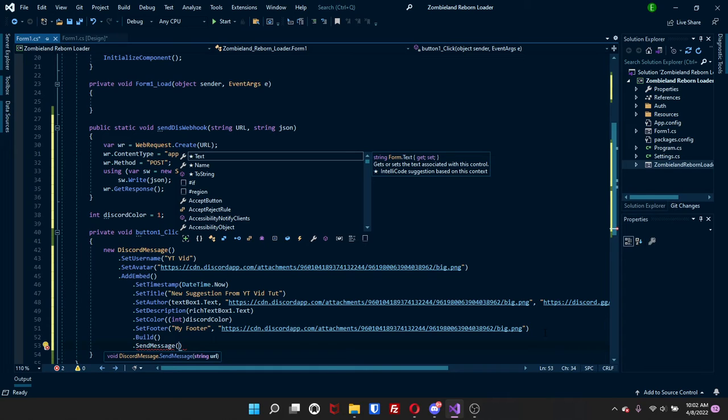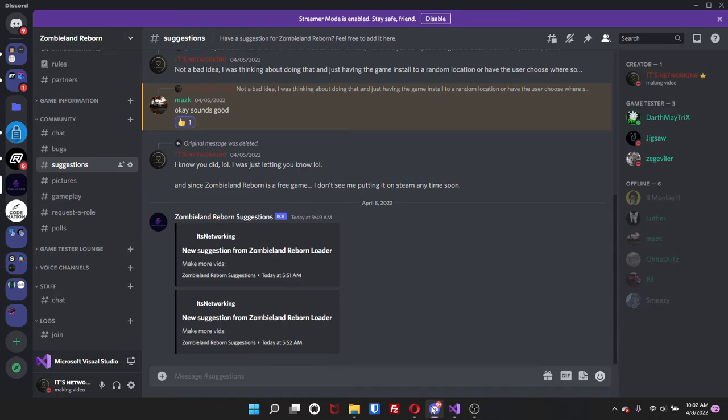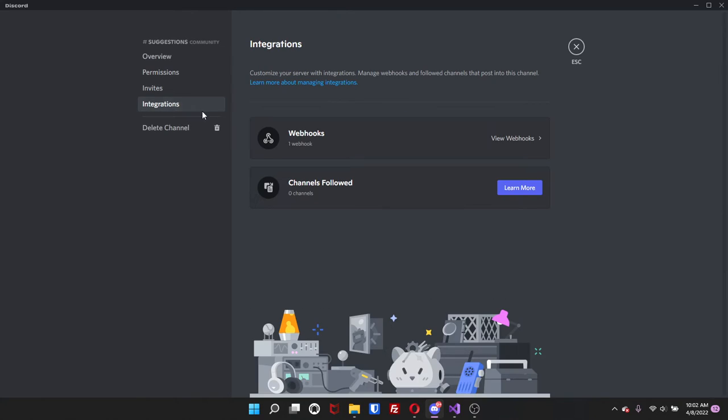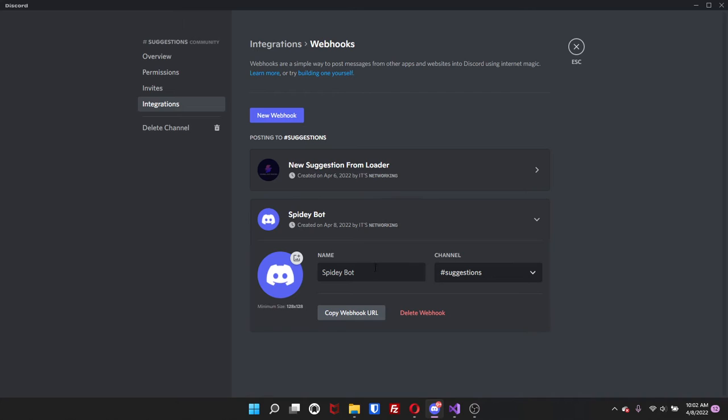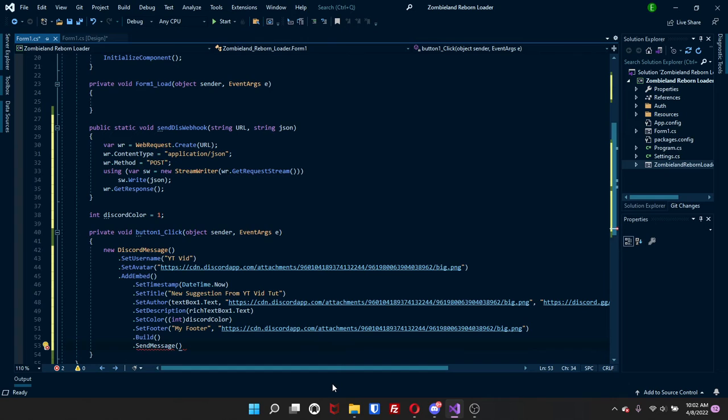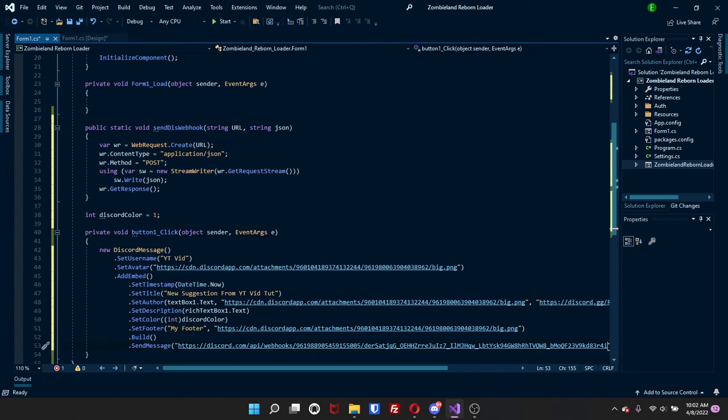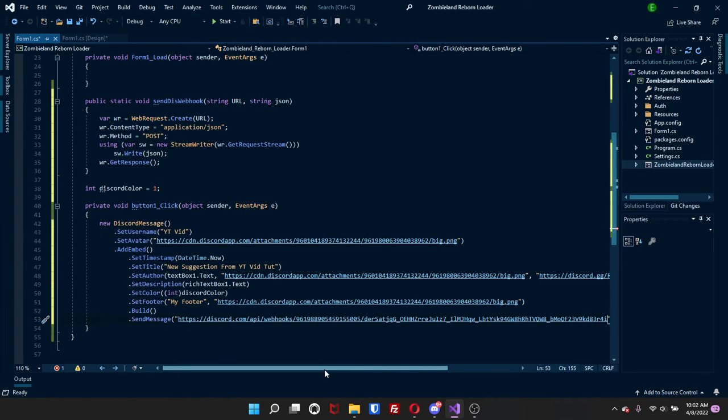And then for the actual message, we need to get a webhook. So I would just send it in the suggestion. So if you click on Edit Channel, Integrations, Webhook, New Webhook, YouTube Tutorial, click on Save Changes, copy the webhook URL, come back, and then just paste the webhook inside of there.